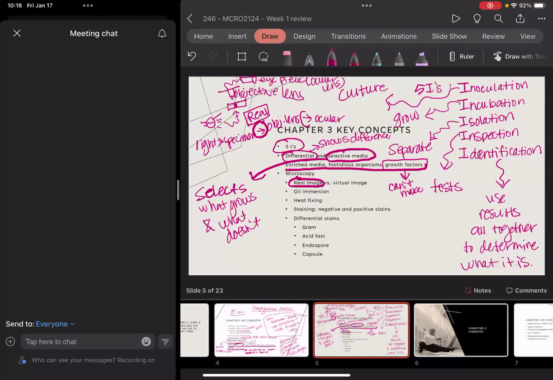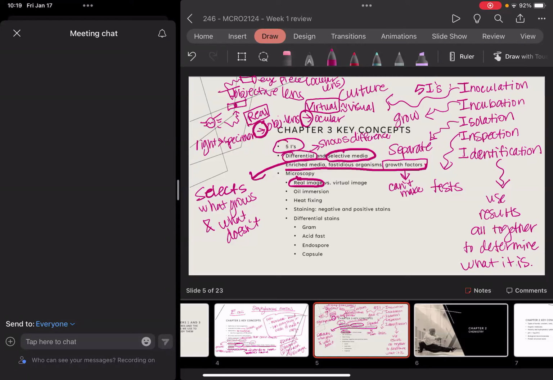Okay. This part here, because we're going through another lens, all right, before you see it in your ocular eye, in your eyepiece, this part here, we're creating that virtual image. And one way, like I've said before in class, to help you remember that the virtual image is what's going through the ocular lens, ocular eye: virtual looks a lot like the word visual. So that can help you remember that the virtual image is being made at that visual step where you're going to be looking at it. Okay. That'll help you remember that.